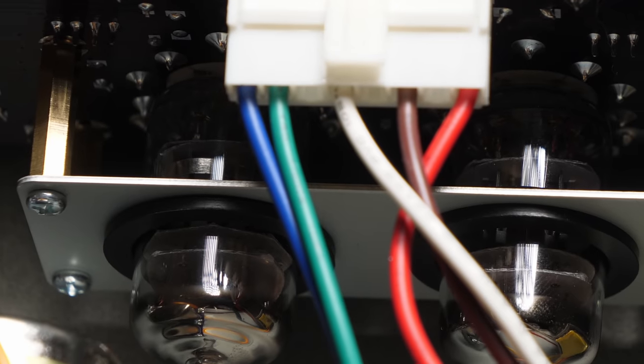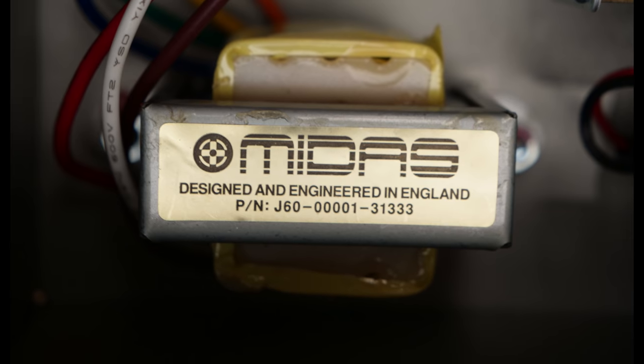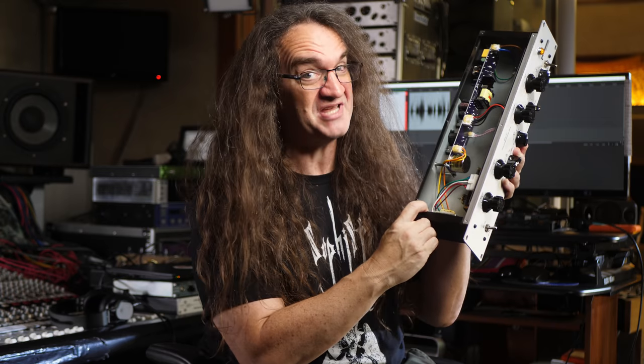It does look like it's mounting a pair of vacuum tubes in there, however, and there is a transformer with a Midas sticker on it. Not sure if it's an actual Midas transformer, mind you, but it does have the sticker at least. Seriously though, it looks like they spent about $25 on the chassis and about $12 on the actual components. So the big question is, where'd the other $310 go? Is air really that expensive in China?